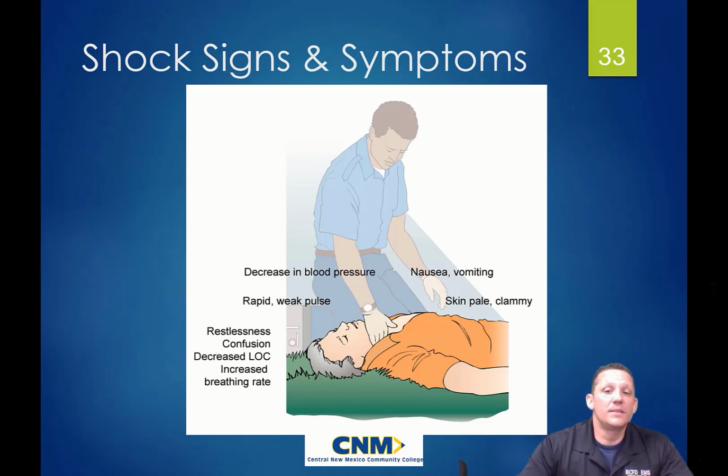So I will tell you guys this little tidbit. The nausea and vomiting comes from the body going into a protection mechanism. Because the GI tract is loaded with so many miles of capillaries to extract nutrients and fluid from the GI tract itself back into the body, if blood flow is to cease around the GI tract because the body is shunting to the core, the food that's inside the stomach and inside the GI tract is going to start to ferment, which then is going to become very poisonous. So the body's natural reaction is, if I can't digest it, I'm going to expel it one way or the other. So just know that that's one of those things.